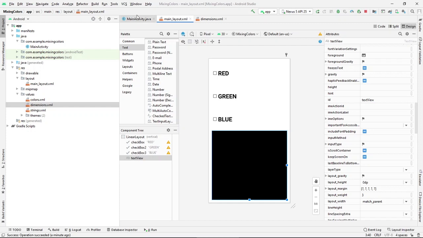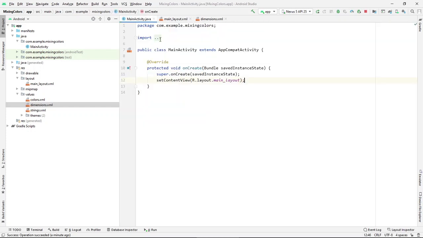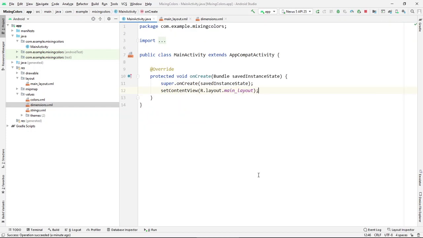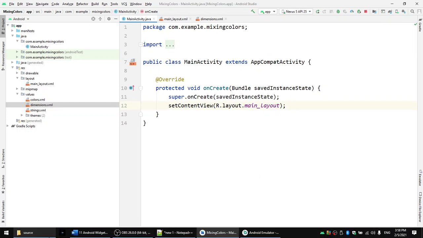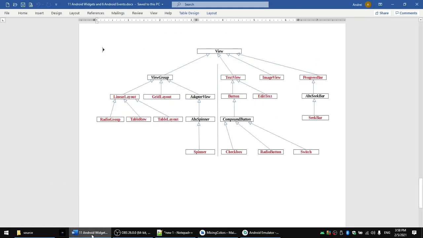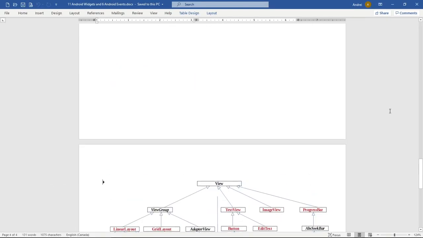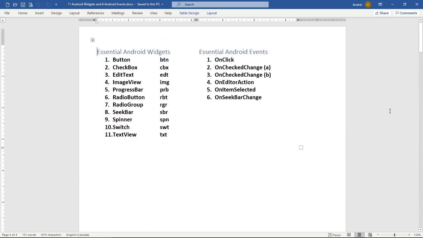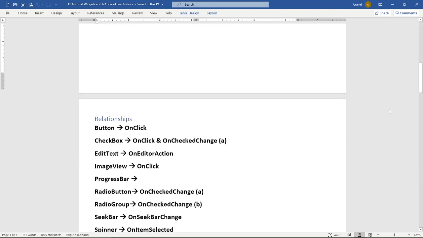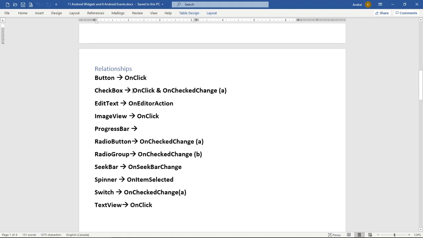So I'm going to go to my main activity now and see how to catch this event. First of all, let's think about which one I'm going to process. Technically speaking, a checkbox can produce two different events.